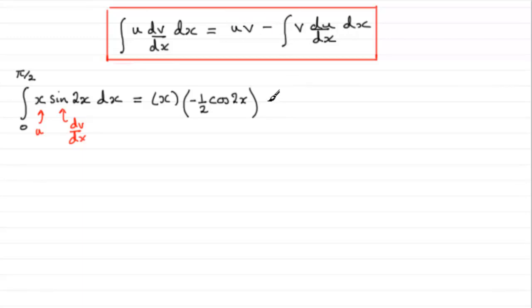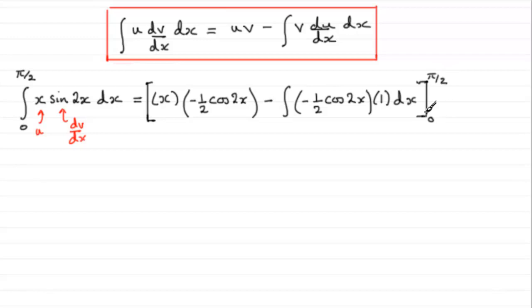Now we've got minus the integral of v. V was the part that you just integrated. That's this answer here. So we just copy that straight in, minus a half cos 2x, and now we multiply it by the differential of the u part, this part here. The differential of x with respect to x is 1, and then we've got to put that dx on the end. Now in this question we've got limits 0 to pi upon 2, so we need to put all of this lot in square brackets. So we'll do that, and that's going from 0 to pi upon 2.